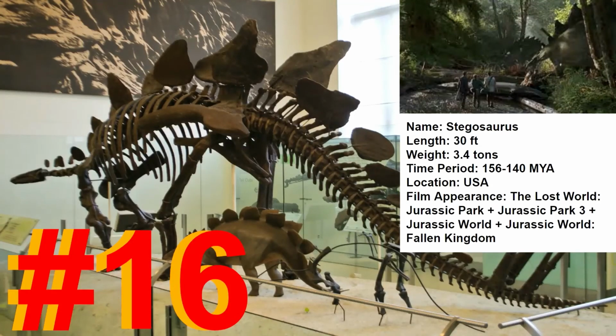Now, coming in at number 16, we have the Stegosaurus. This may be a controversial spot, I'm unsure. But, look, it was in the Lost World, Jurassic Park 3, Jurassic World, and Fallen Kingdom. It was in 4 films, and other than that one scene in Lost World, it really didn't do much in any of the movies. Also, that skeleton you're seeing there, I saw that in person, so that was cool. But, other than in Lost World, it didn't do anything in the films.